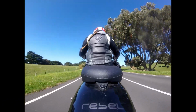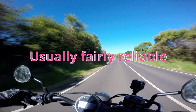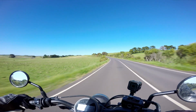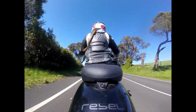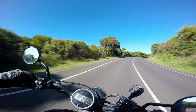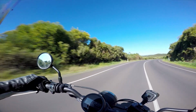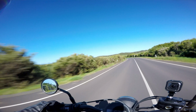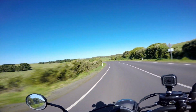Alright, so overall, I feel like she's usually fairly reliable. Obviously, apart from yesterday's incident with the kill switch, I've not had one issue with it. The other main thing is how smooth she is. I feel like it's a very smooth bike. It's great around town and it's also still got the punch that you need if you want to go a bit faster. If you want to go on the highway or the freeway or whatever, it's easy. She's got the power there.